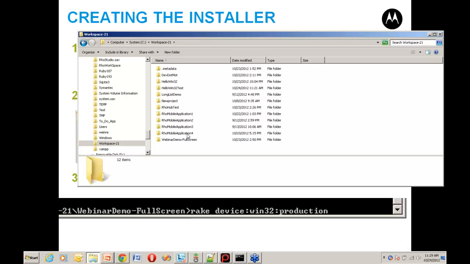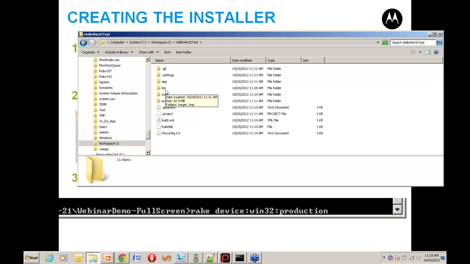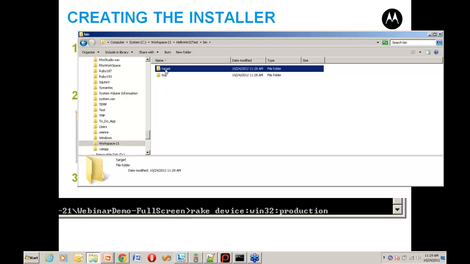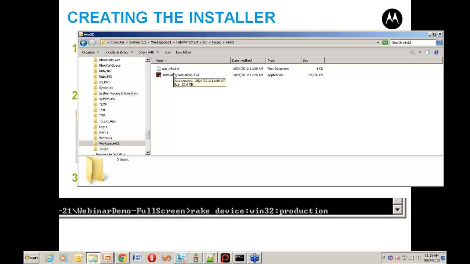Here are all of my RhoStudio projects, and this is the one we just created, Hello Win32 Test. After you run that rake command to build the installer, it packages up nicely in the bin folder, target, Win32. So you can see that it created an EXE.